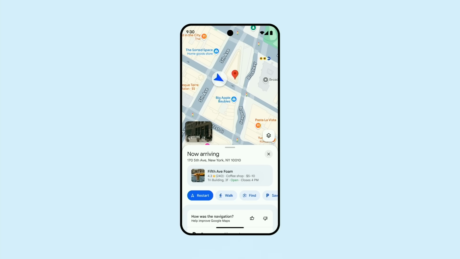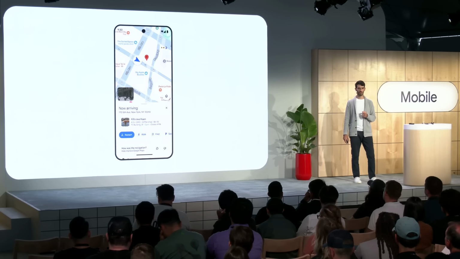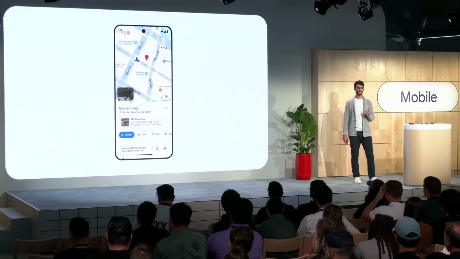With the new arrival card design we're exploring, you'll see how we leverage surface roles to organize the different layers of information on the page. Whether it's a quick overview of your destination, additional actions you can take after you've arrived, or requesting feedback on your navigation experience, the new surface roles make all of these elements distinct and easily parsable by the user.